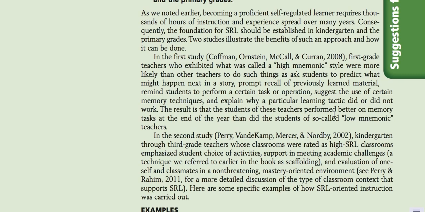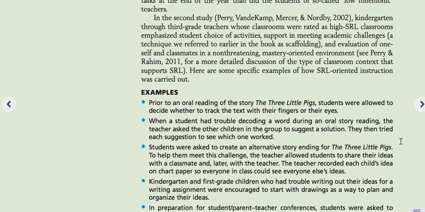In the second study, kindergarten through third grade teachers whose classrooms were rated as high SRL classrooms emphasized student choice of activities, support in meeting academic challenges, a technique we referred to earlier in the book as scaffolding, and evaluation of oneself and classmates in a non-threatening, mastery-oriented environment. Here are some specific examples of how SRL-oriented instruction was carried out.